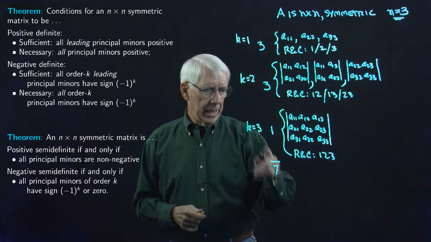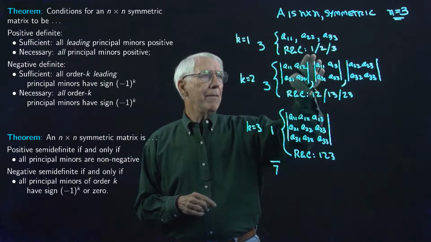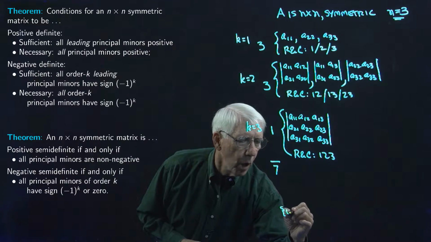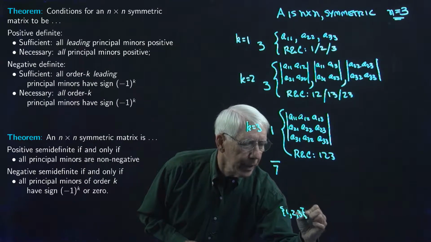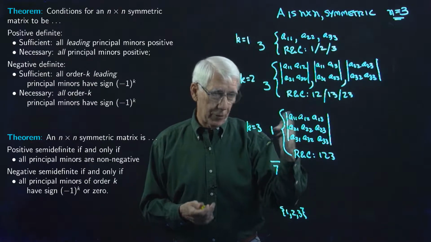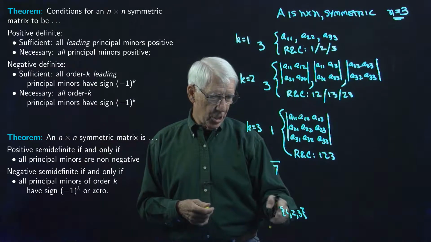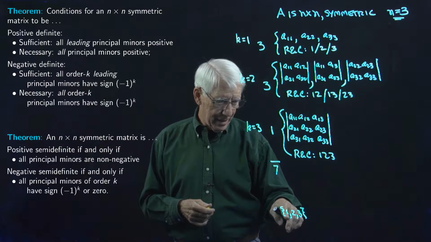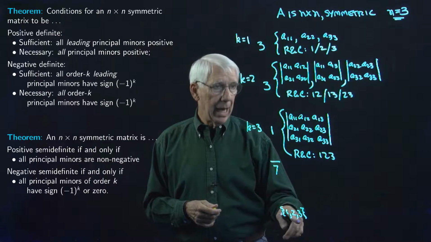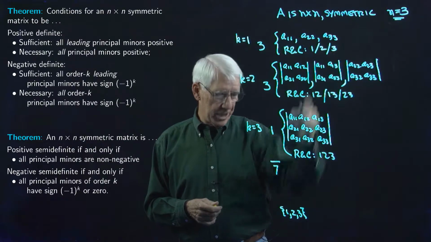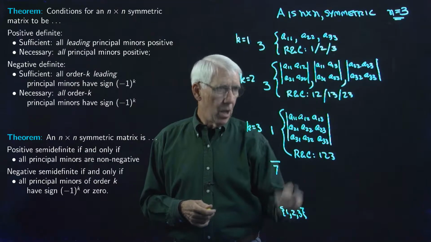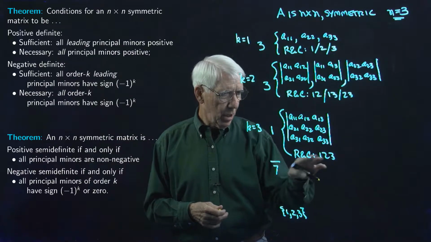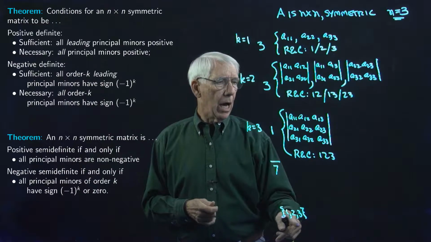All that's going on here is that we're covering every single subset of the set 1, 2, and 3 of rows and columns. There's first, second, and third row and column. So what we're doing is taking every subset of the set 1, 2, 3. Here are the three one-element sets, which give me a single row and column. All of the two-element sets give me two rows and columns, and the single three-element set gives me all three rows and columns.